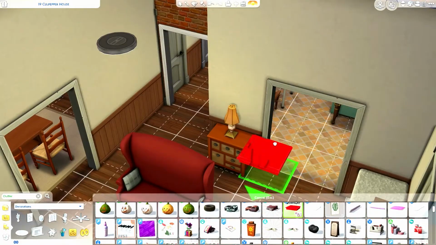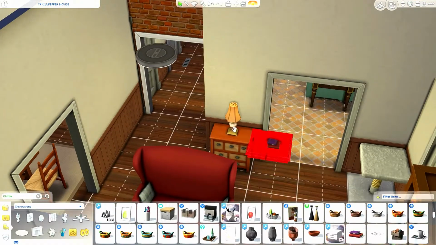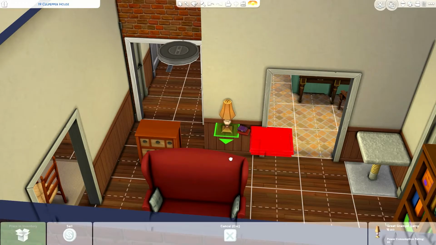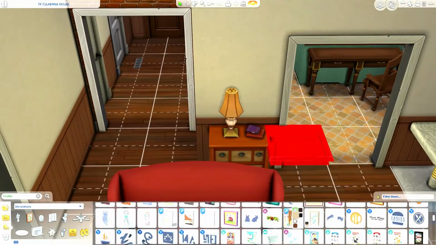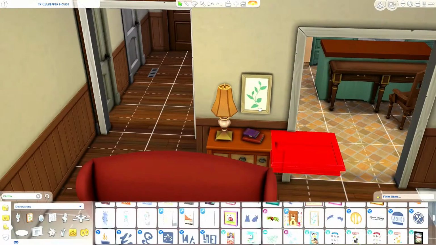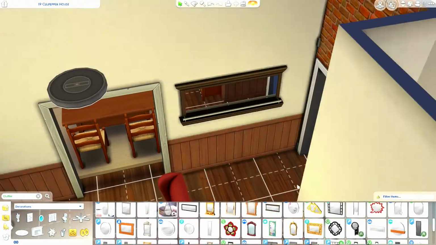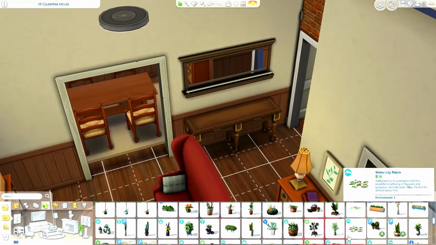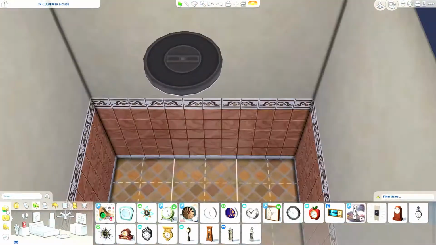So I put another one of these laundry day side tables, just to fill in the space and not have it be a blank area. And then on the side I put another accent table against there, I think, and I put a mirror as well. So I think that pretty much stays the same over there.